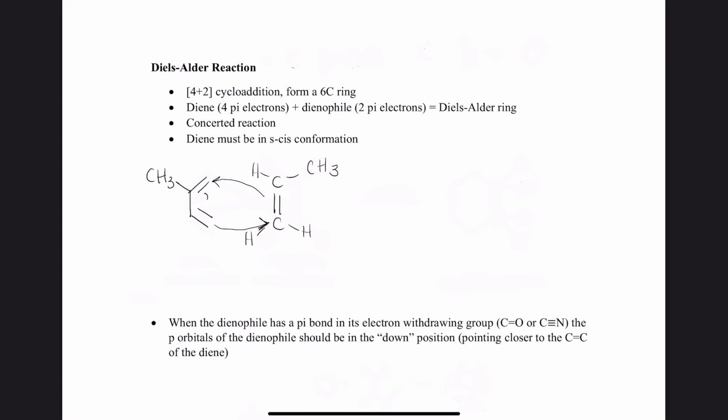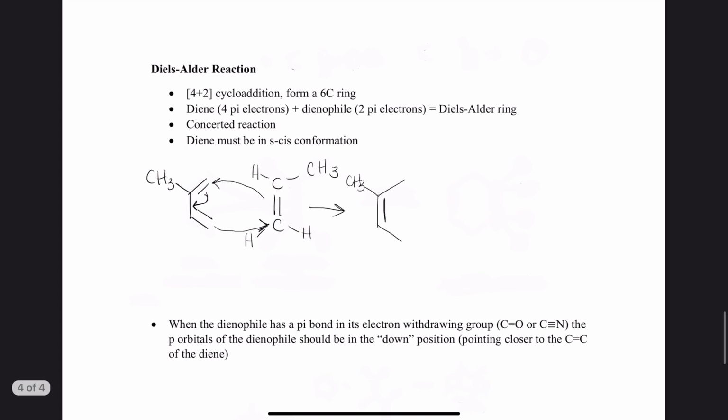And then you're going to have to move your double bond in your diene to have it stand laterally, so that way it can satisfy the tetravalent rules. So we have a methyl group coming off of our diene. We moved our double bond to stand up. This bond is our dienophile. Coming off of our dienophile, we have our 2 hydrogens on the bottom carbon. And then on our top carbon, we'll have a hydrogen and a methyl group.